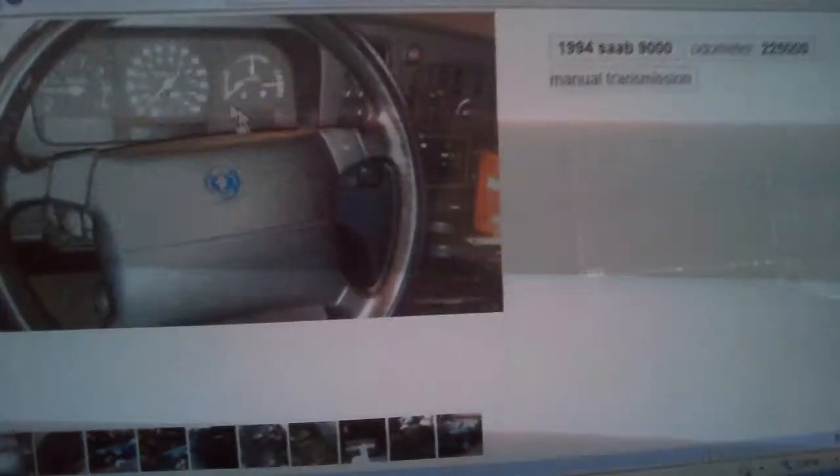The really only bad thing I found about this — besides the door panel, wherever that went — is this dented fender right here. And if you look at this picture you can see the headlight may have had one of its brackets broken a little bit. Also, the front main seal is leaking a little bit.